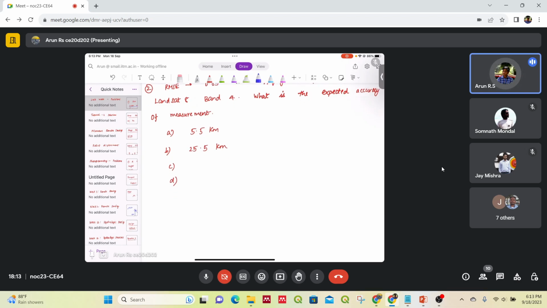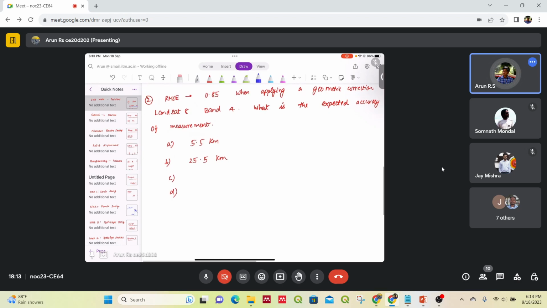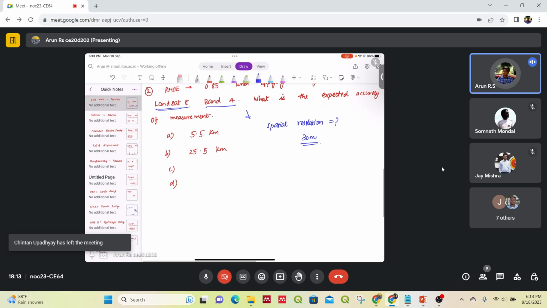So this is a direct question. Now you need to look at your Landsat 8 band 4. What is the spatial resolution? The spatial resolution of Landsat 8 is 30 meter. So your expected accuracy will be 30 into 0.85, which will work out to be 25.5.